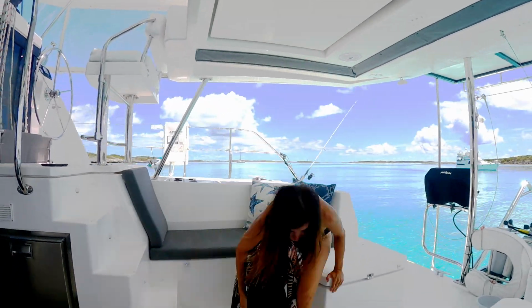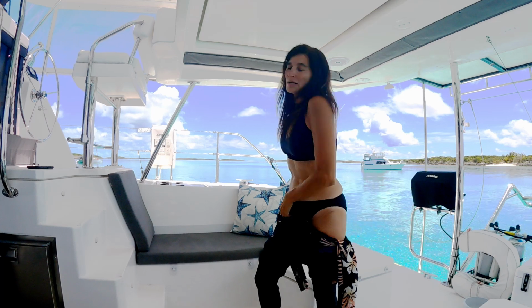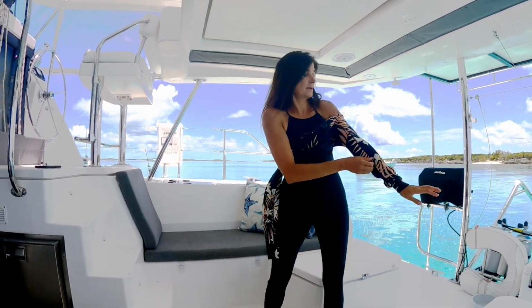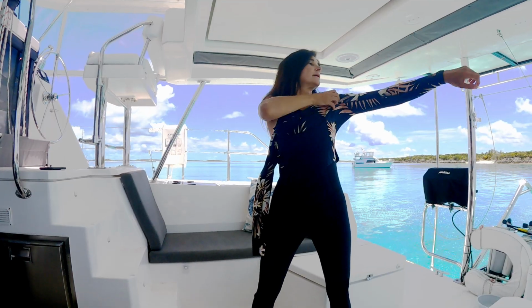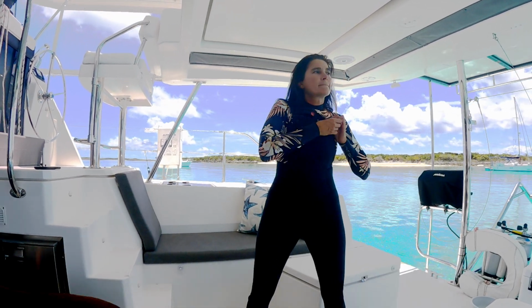See, fashionable. So in order to get it fashionable, I bought a chest zip wetsuit. What I didn't realize was how hard it is to get into this chest zip wetsuit. As you see, my hips have to come in through this little opening here. Guess how long it takes me to get into this chest zip wetsuit? And that took 5.5 minutes. I think I'm totally exhausted now. I don't even know if I'm going to be able to go snorkel.